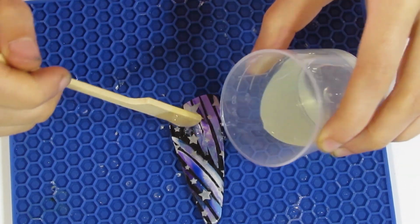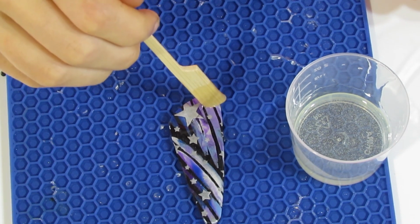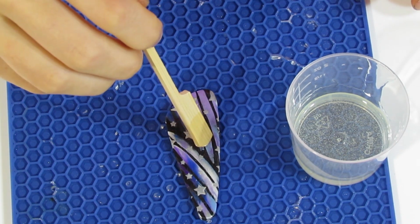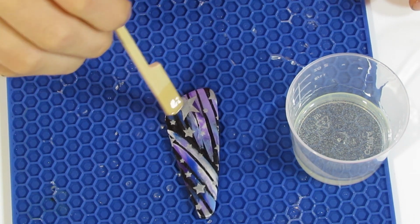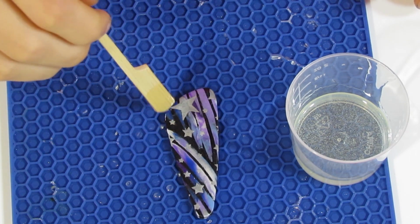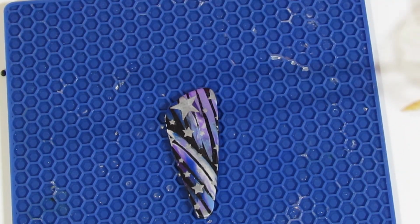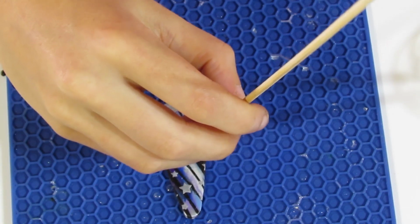So dip your paddle in, that's generally what I like to do, and then put it to the edge. And you can see that I accidentally dripped a bit over there. Generally if you pull this away, it won't cause any issues. But that's about as high a dome as you can get with UV resins. Excuse me, I keep saying that, with 2-part resins. So I'm just going to move that away so that's not going to cause an issue.